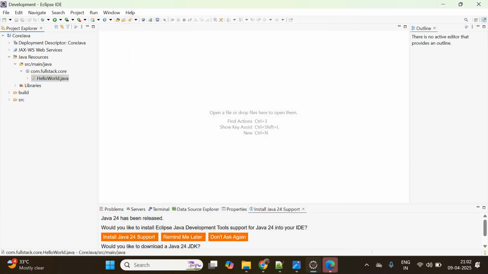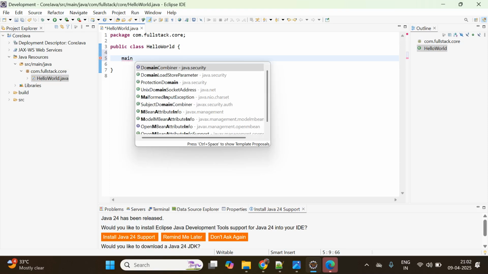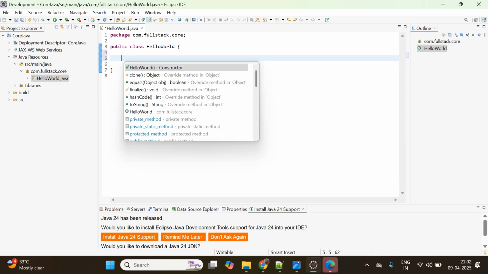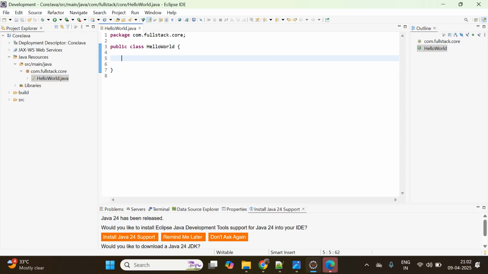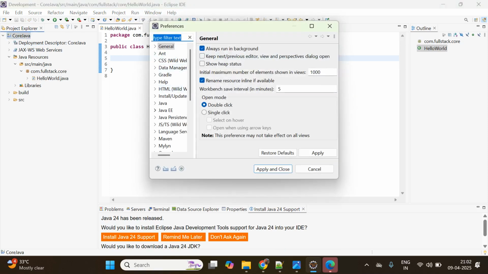Once you click on Finish, the Java class is created. Inside that we are going to add the main method. Then we need to use Ctrl Space every time. I recommend you follow some steps and get it auto generated. First go to Window, Preferences. Here you will see Java, and inside that Editor.